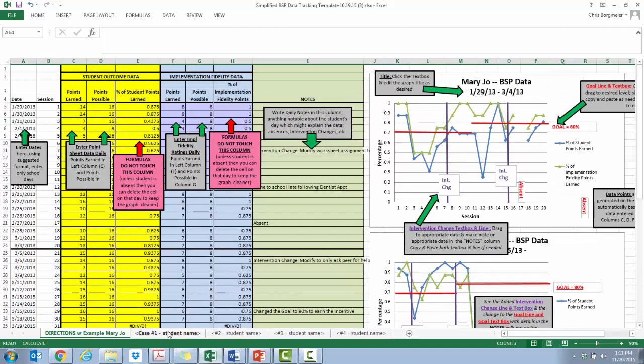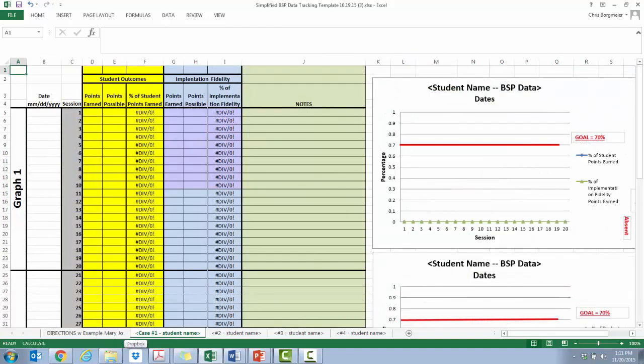All right, so what I'm going to do now is go over to the case number 1, and we're going to set this up according to Shane and the sample case of Shane that we've put together as a case example using the basic FBA to BSP documents. First thing I could do is change the name of these tabs down here.